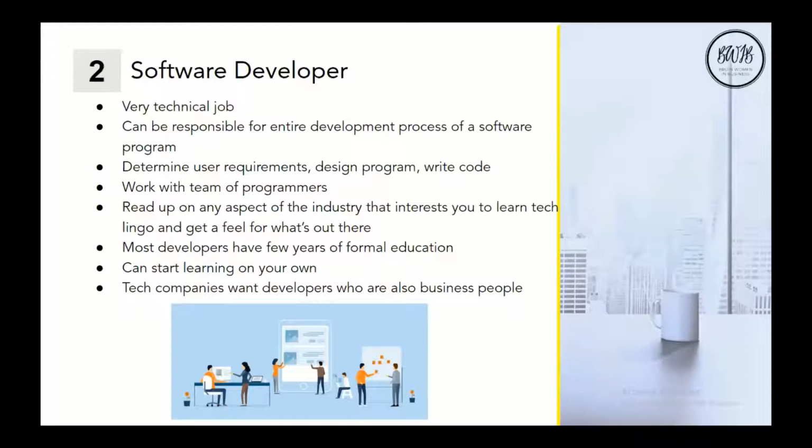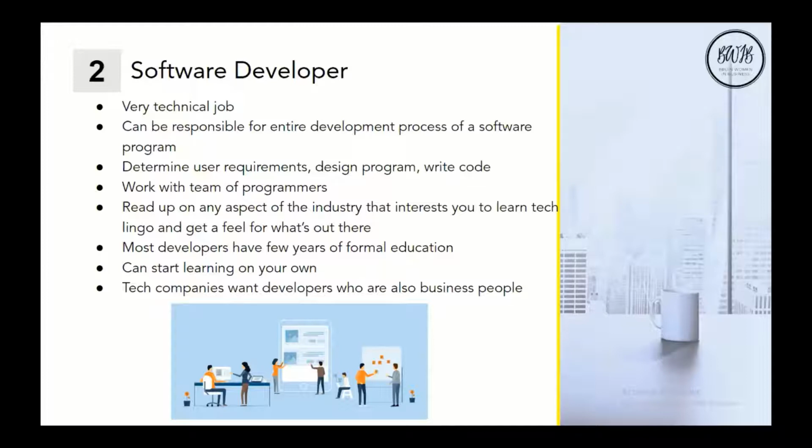But either way, you're going to work with a team of programmers. You'll often collaborate on code with a collaboration site such as GitHub, where you'll be working on some code, you'll push it to this website, and then one of your teammates can pull it and make some edits, and you'll go through processes like that to work together with other programmers.